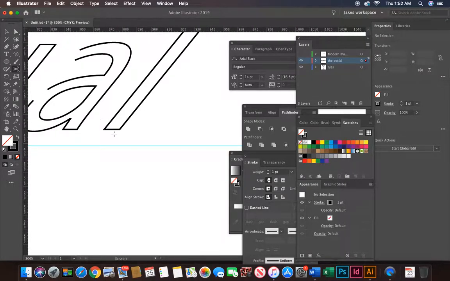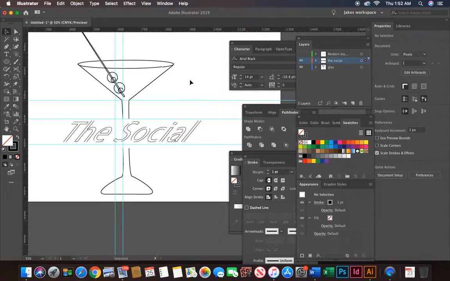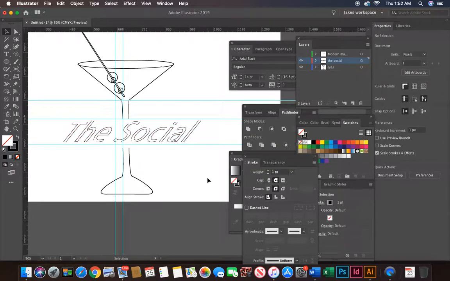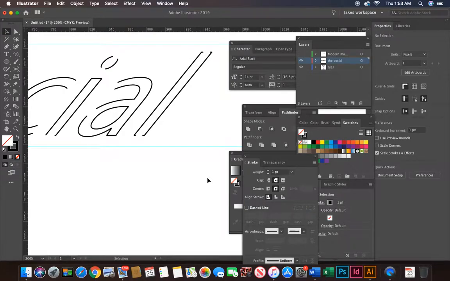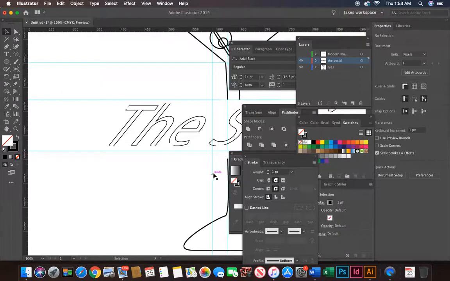So now our title should look something like this. I'm going to select that, and I'm going to come over here and do the same thing, round cap and round join. That sort of rounds our corners off a little bit there. And now I'm going to turn this back on, and you should have something that looks something like this here.